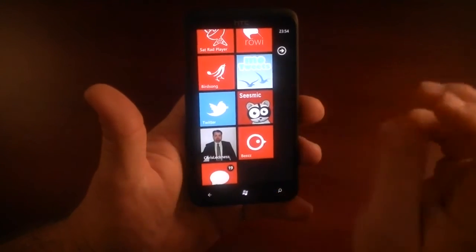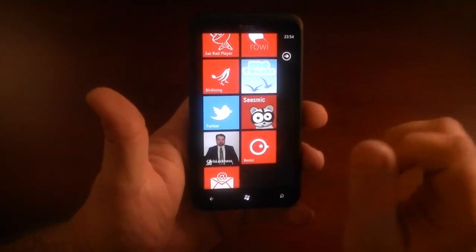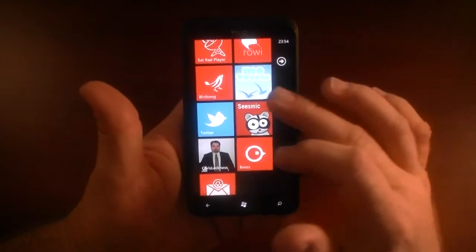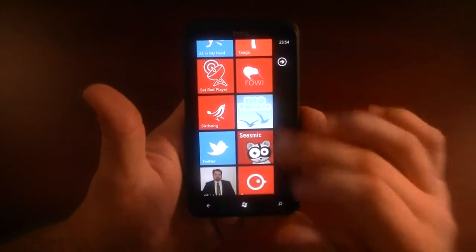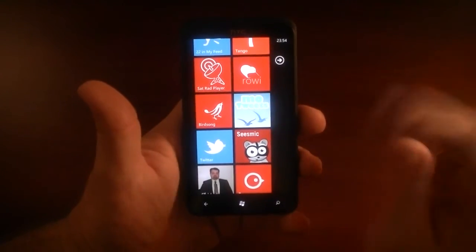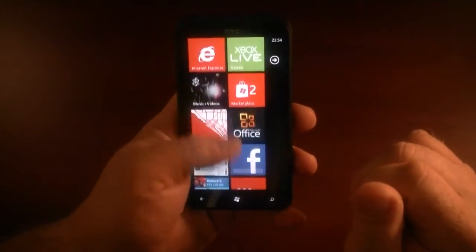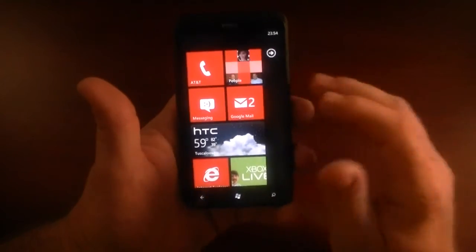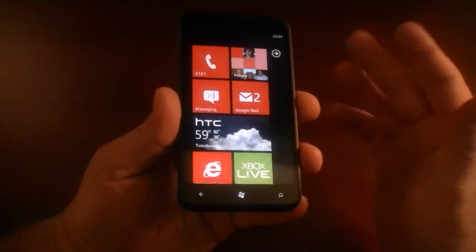So far, my favorites, like I said, are Rowie and Mido, with Birdsong coming in a close third. MoTweets is very capable, very powerful, with a lot of real neat features, but live tiles, we've got to have that, and if it doesn't work, then I can't do it. So, anyway, that was just a little quick look at those applications.